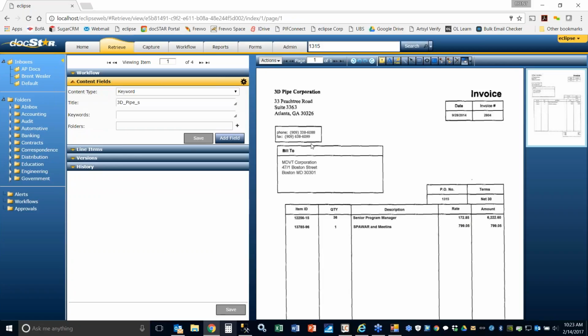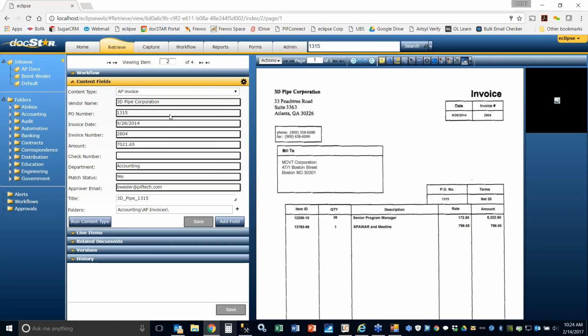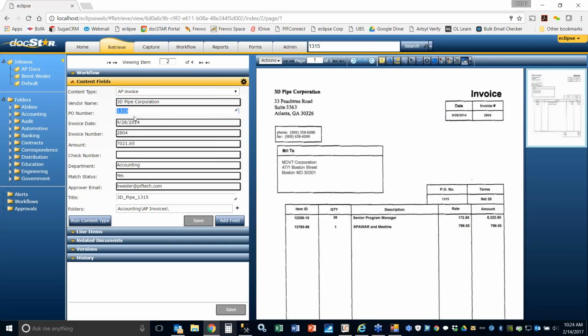So you'll see that it found this particular document with 1315 in it, which happens to be that PO number, as you see here. Now that could be a keyword, or it can be an actual content field value. All right, good. So that's basically how SmartLink works. It's the hotkey, and then it passes whatever it extracts to the Application Integrator.